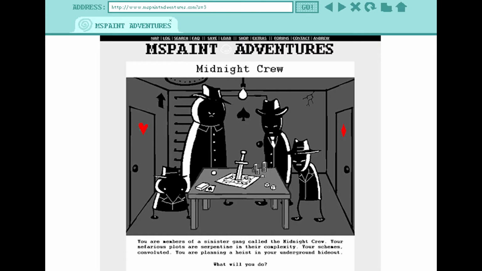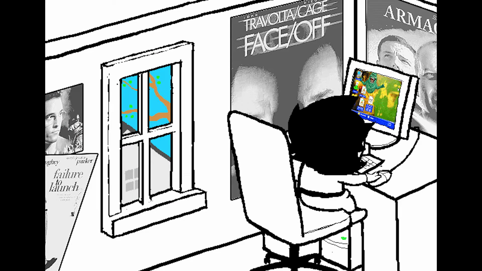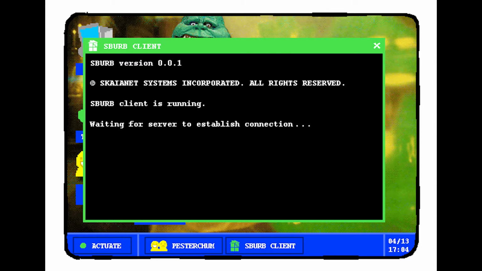You're planning a heist in the underground hideout. What will you do? The new adventure is okay, but you're not sure if you like it as much as the last one. You decide it's time for less meta and more beta. You insert the CD and install the Spur beta. What the fuck is this?